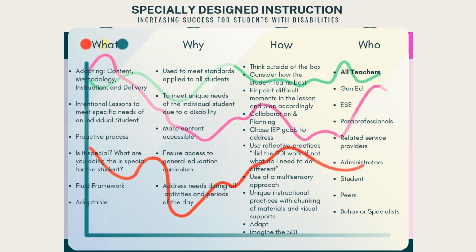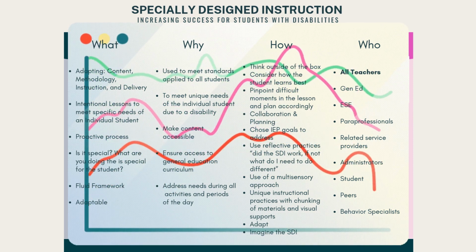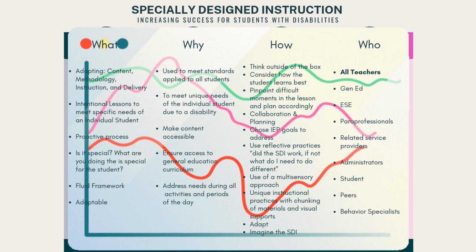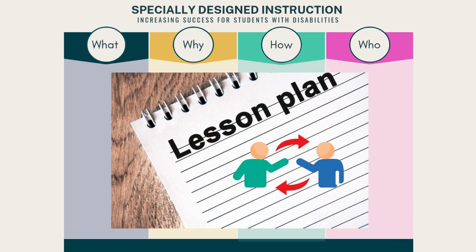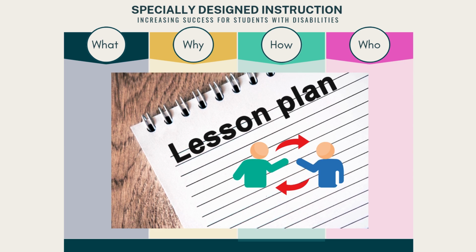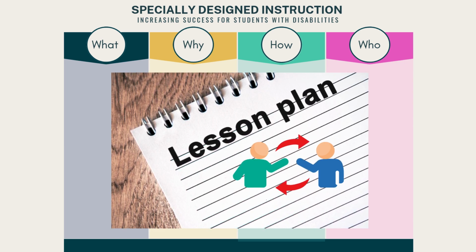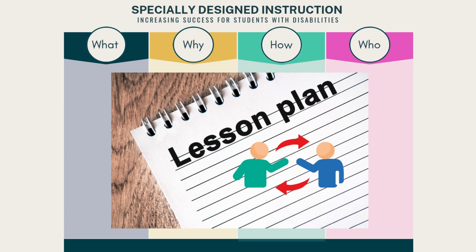So now you should feel much more comfortable with the what, why, how, and who's of SDI. Remember, SDI must be proactive and intentional, not incidental. For example, simply encouraging a student to use social skills during math class is not SDI, unless those skills are part of a deliberate instructional plan.